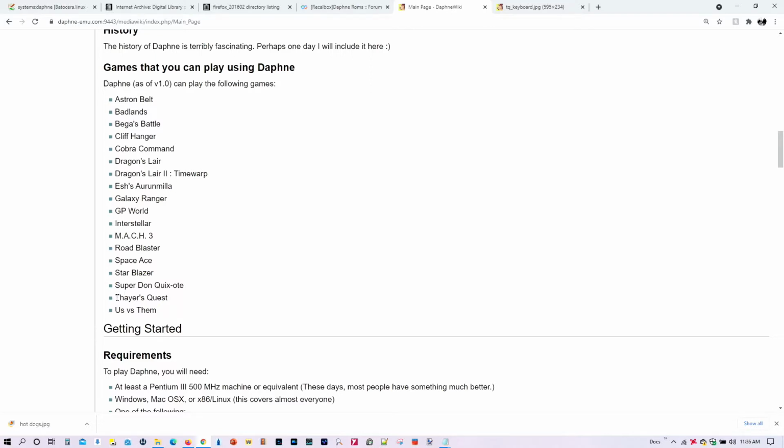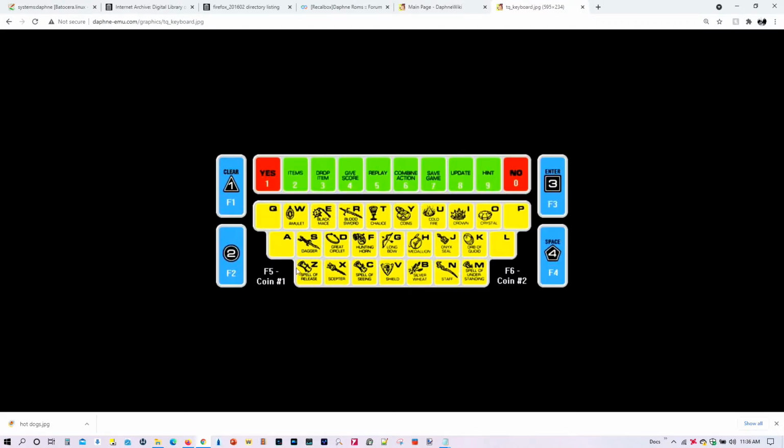This game right here, Thayer's Quest, also requires this, which you have to print out, because this is the only game that uses a keyboard. You've got the F2, 3, 4, four function keys, along with the numbers and some letters as well to play the game. So also we'll be providing a direct link in my video description, and I will be mentioning this in my video tutorial.